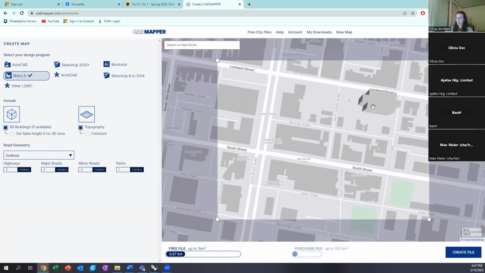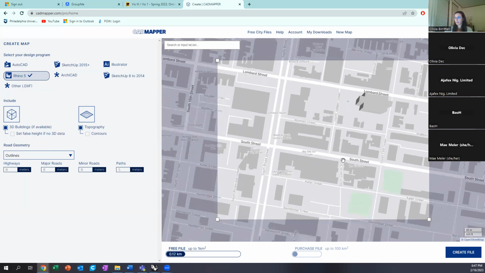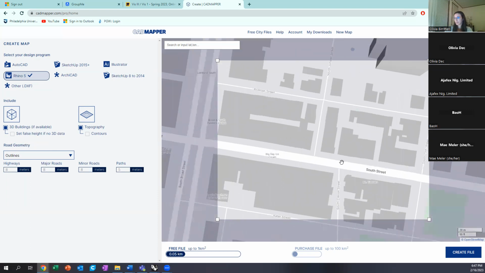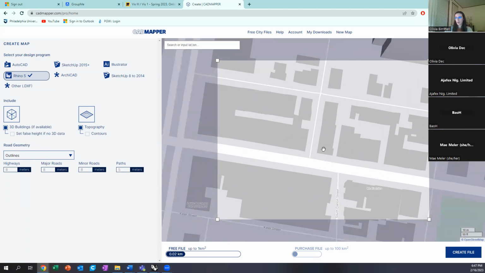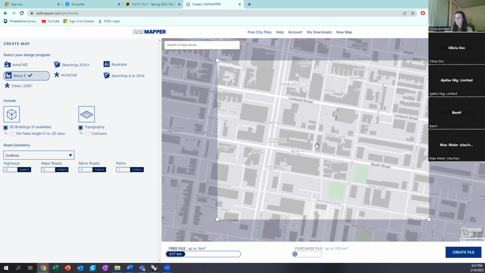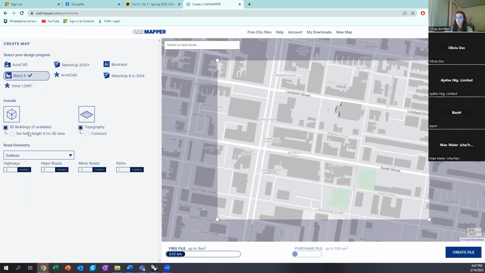Those are buildings that CAD Mapper recognizes, understanding their height, etc. Anything that is flat like this, it doesn't really know how high these buildings are. So you can set this by clicking set false height if no 3D data.